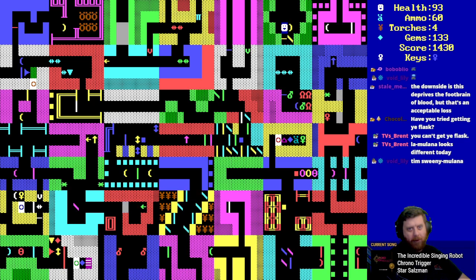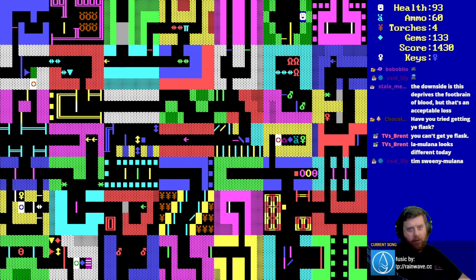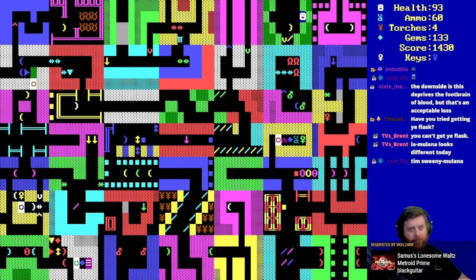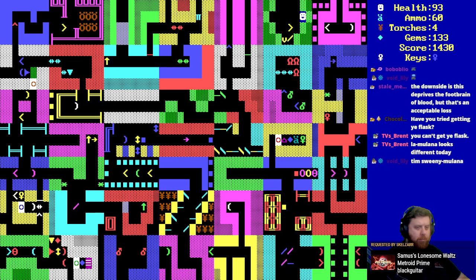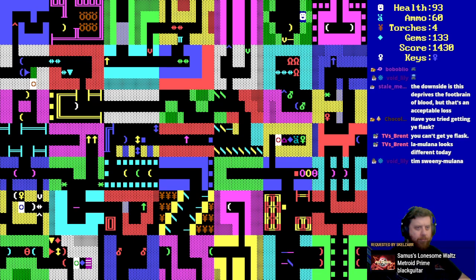I can't help but think my next play has to be going down to where the bombs are? But that doesn't make sense. What if it's all a misdirect? Wait, hold on. Is this whole thing just a misdirect?